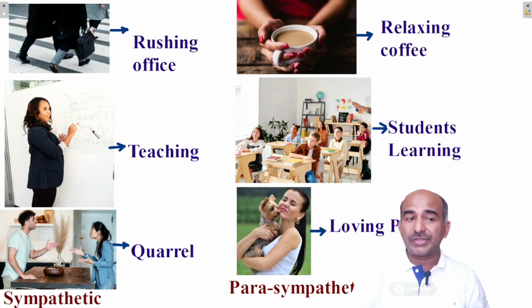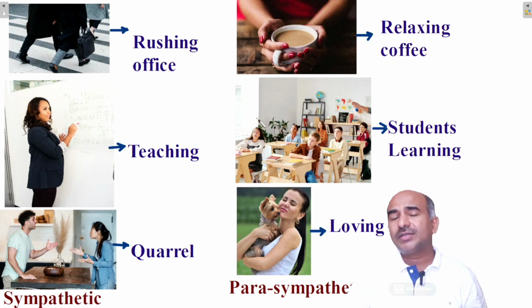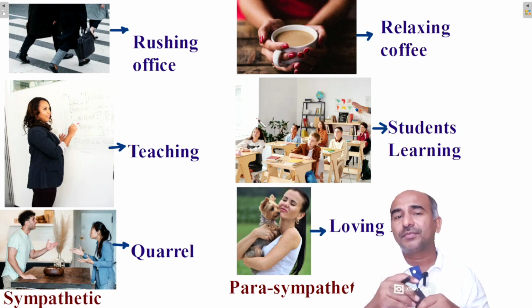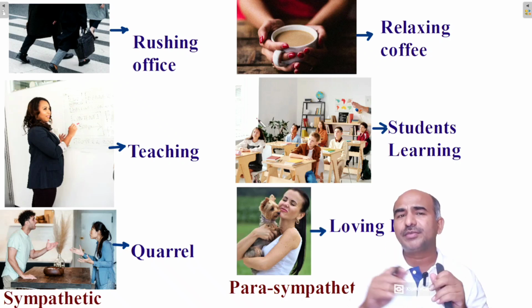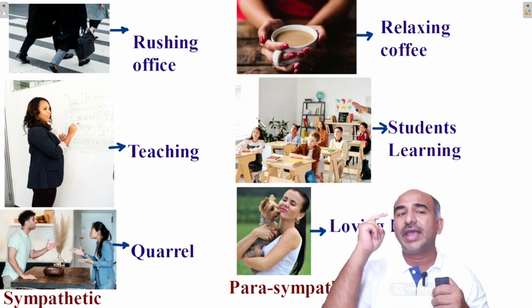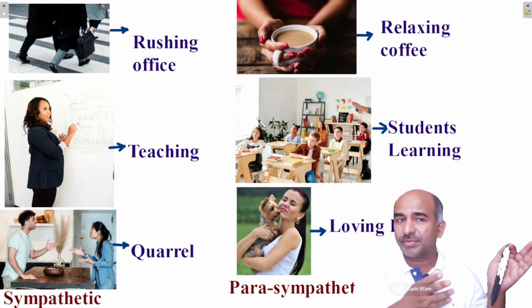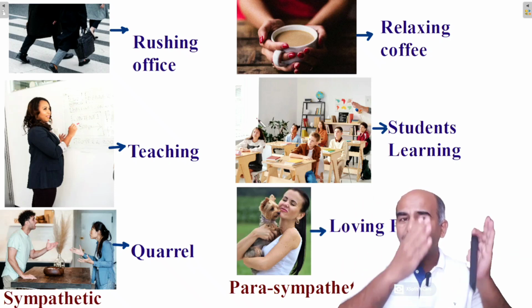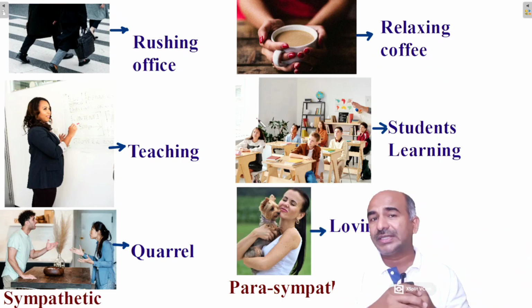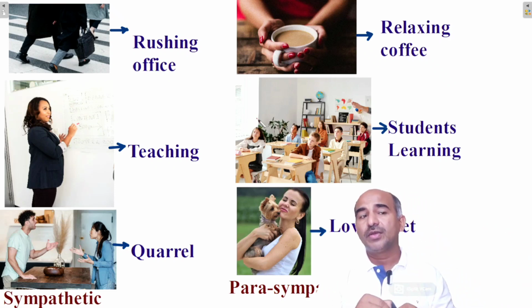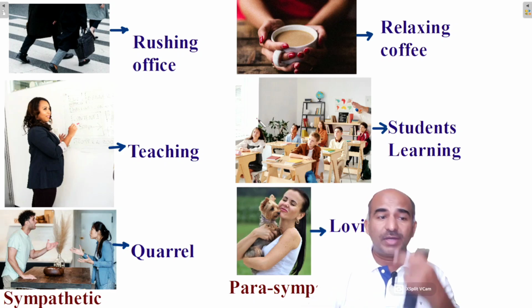But what is difficult for students is they don't remember all the actions. Why don't they remember all the actions? Because they don't try to remember the principle. You just have to remember the principle: generate energy and do not spend energy. Sympathetic. Every action you will be able to recall. Now, where does the action occur? On those organs I have just shown in the list. Got the point? So I have even told you about the actions.